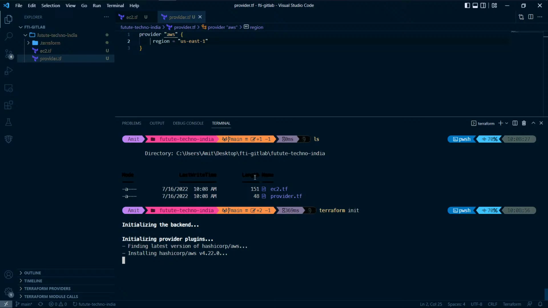But if you're not sure, try to run terraform plan and init locally. You can also apply, but then the whole infrastructure will be changed locally, so there is no meaning of integration using GitLab. I'm running the dry run using terraform plan, and that will be okay.